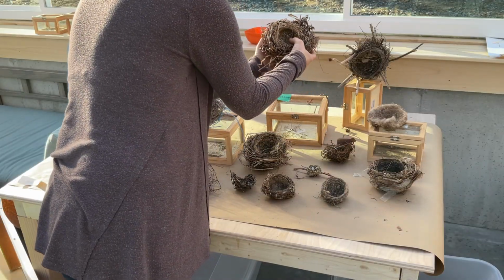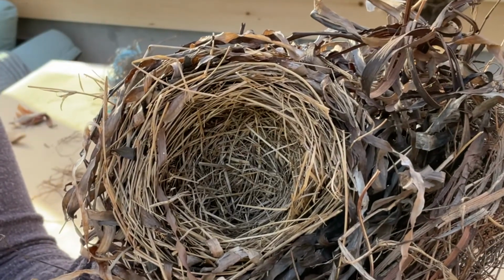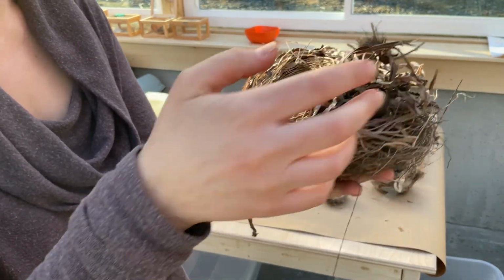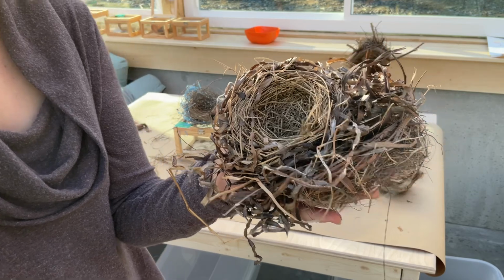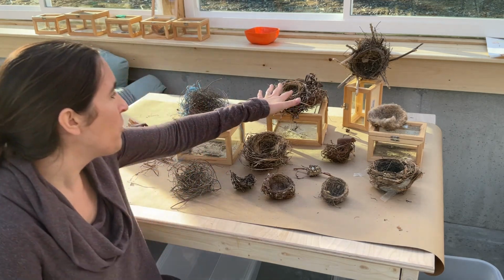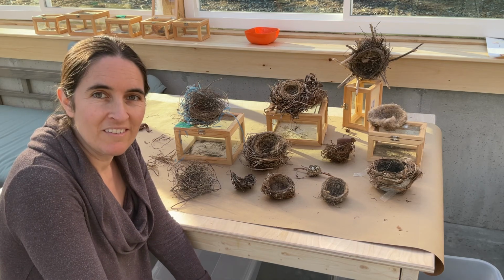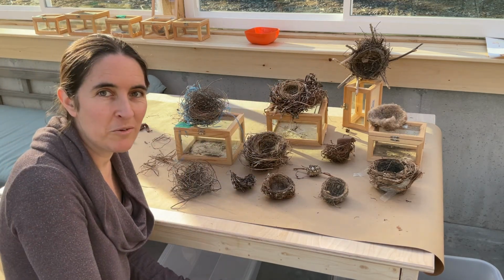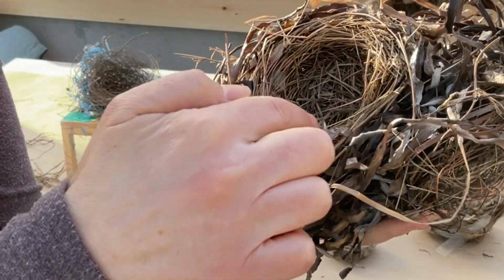Meanwhile, this nest, what materials do you see here? So I see a lot of this seagrass, this beach grass that sometimes you see washed up at high tide. This gives me a clue that this bird lived somewhere near the ocean. And guess what? I know it does because this nest was found in an empty lobster trap in the driveway of a lobsterman who lives right near the ocean. So this bird went down to the ocean, got some of that seagrass, and built its nest right near the ocean. What was this part in the middle? This is just dried up grass.